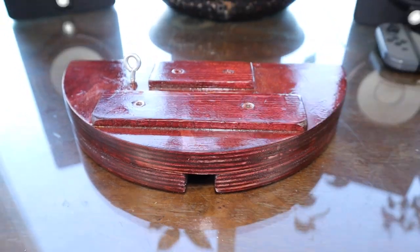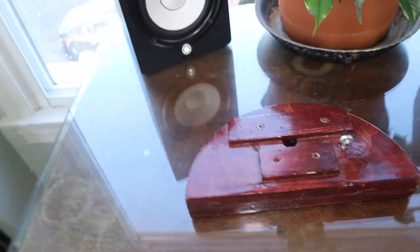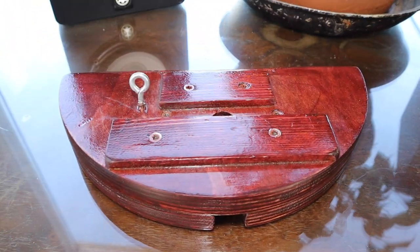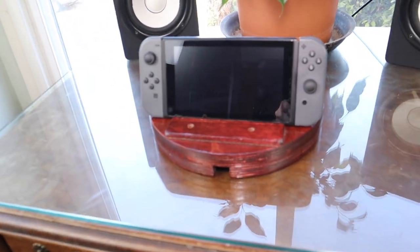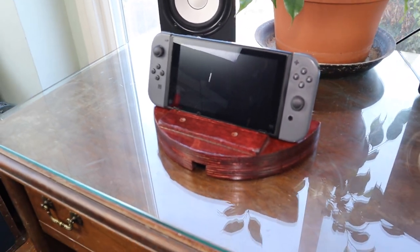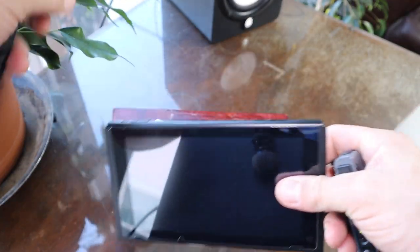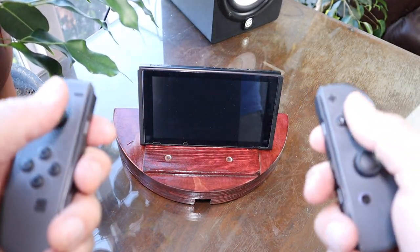I really wanted to show this off to you guys, not only because it's pretty, but also because it's really simple to make and really cheap. The original purpose for this design was to allow me to use my switch while traveling on airplanes. What I really needed from this stand was for it to be raised up enough so that the charging cable can enter through the front and charge the screen while it's sitting in the upright tray in the airplane seat. This would allow me to sit back and relax and play the game while keeping it charged.